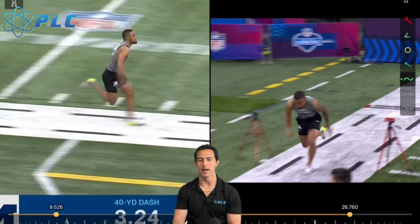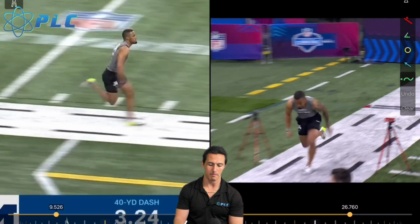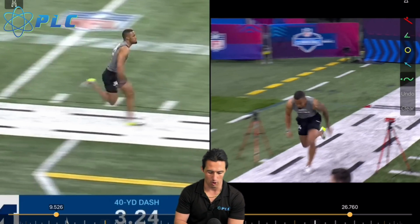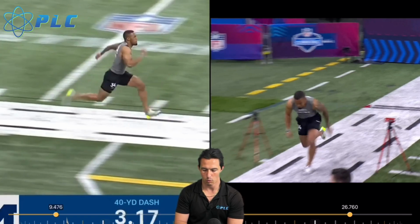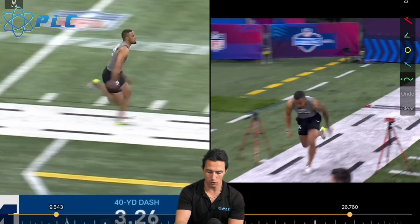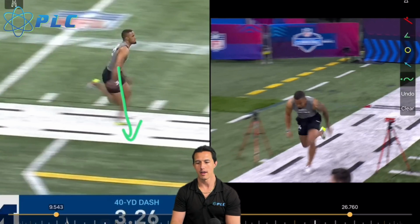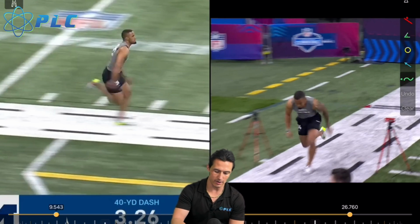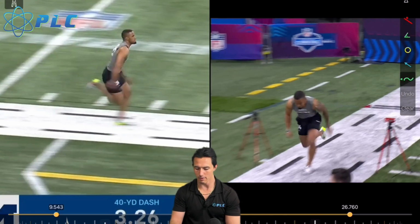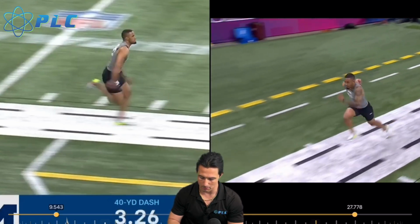You could tell me all day about how much vertical force you have to create and how that ends up being the main thing you want to do to sprint fast, because these guys create all this vertical force, whatever. If you watch them running from the side, they're all creating a horizontal pull with their leg so they're landing with their foot into the ground. And yeah, it's vertical because it's right underneath their hips. So even though the leg is traveling this way, the force ends up being distributed vertically because of the stabilization necessary to get off the ground quickly.